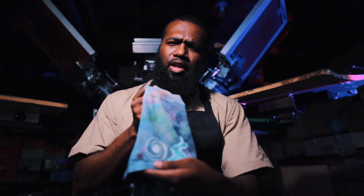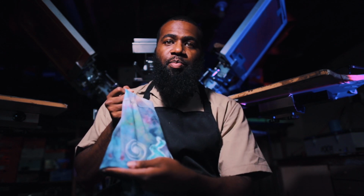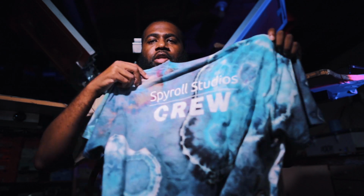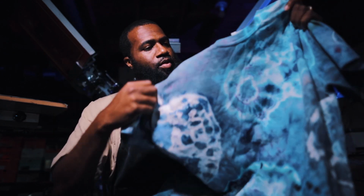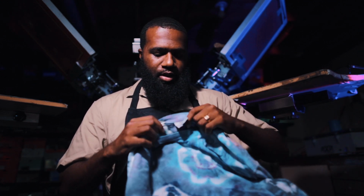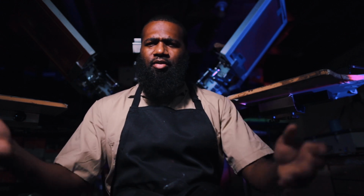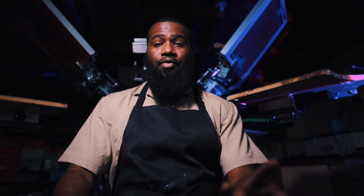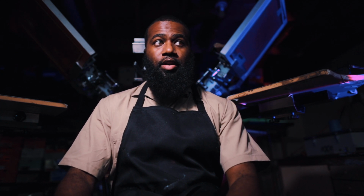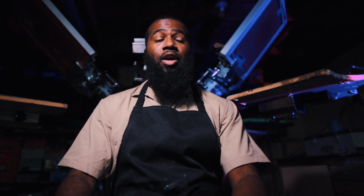Fast job, it's done. Here's the sleeve print. Just a spiral there on the sleeve. Viral Studio Crew, this custom tie-dye. They use Comfort Colors tees. Again, I love the feel of a Comfort Colors tee. I just found out recently that they're just Gildan with a markup, but they feel a lot better than Gildan. They're the actual brand Gildan, but they come from the same factory, just a higher quality.